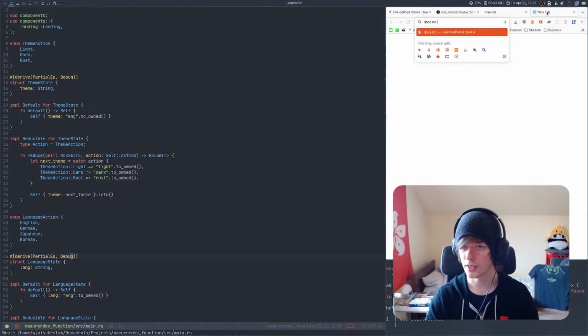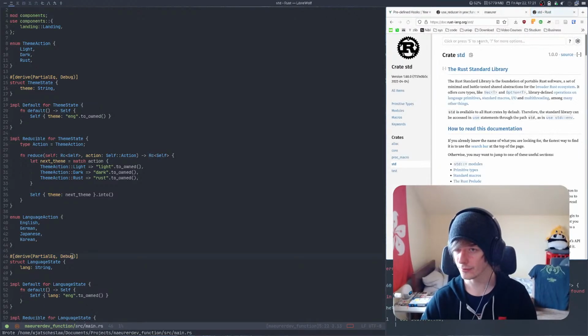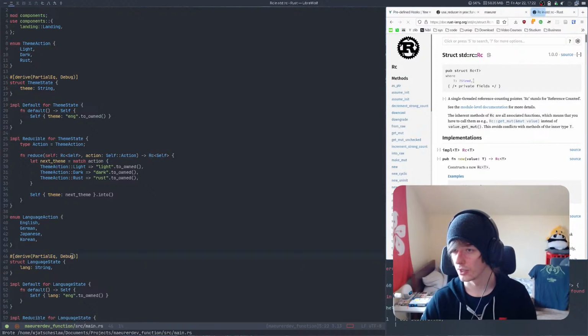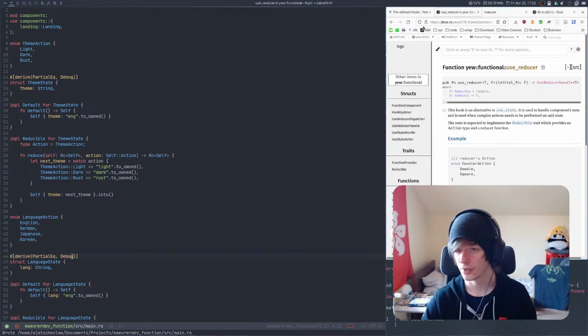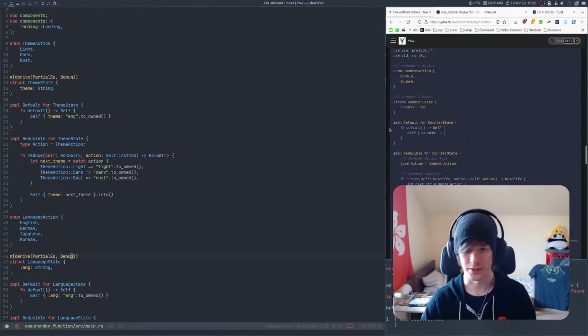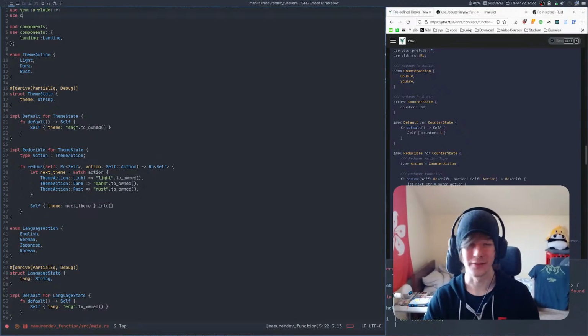Docs for std in Rust. Let's see what Rc is. Rc, this one. A single-threaded reference counting pointer. Okay. What do I need? Rc is not found. Yeah, I need Rc. Completely forgot it in a few seconds.